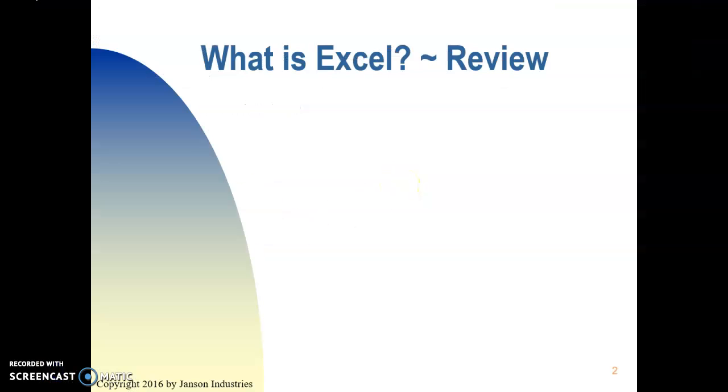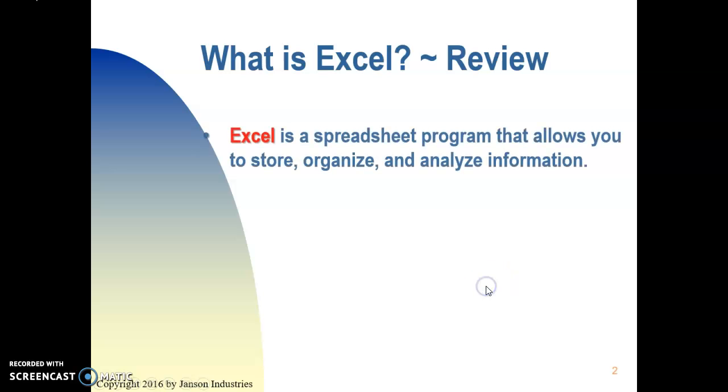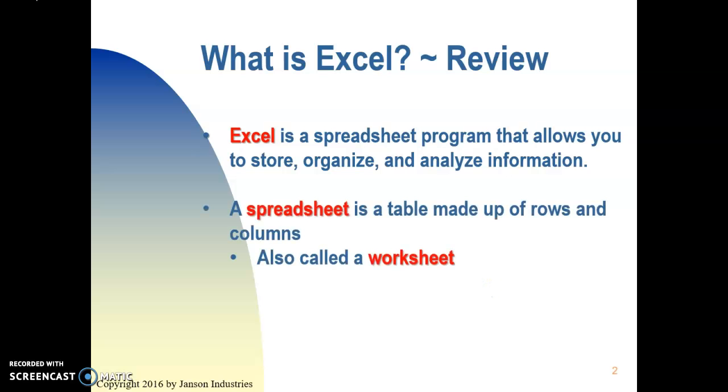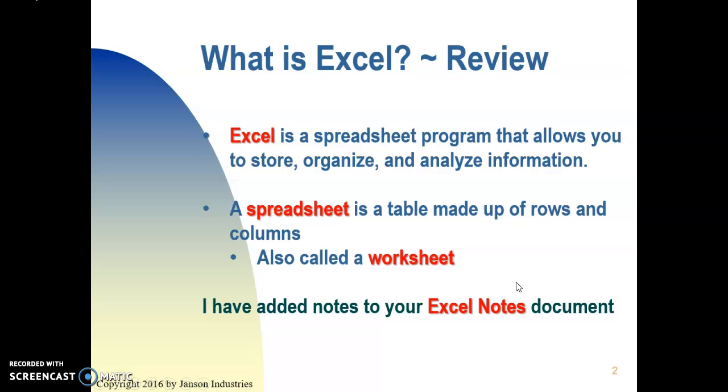Next we're going to do a little review of Excel. We went over this last class, but it's been a while since we've been in class, so you might not remember. Excel is a spreadsheet program. It allows you to store, organize, and analyze information. A spreadsheet is a table that's made up of rows and columns. This is also called a worksheet. I've added notes to your Excel notes document, basically everything that we talked about last class.